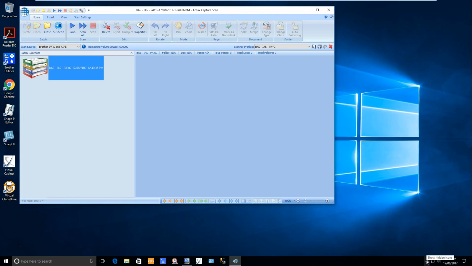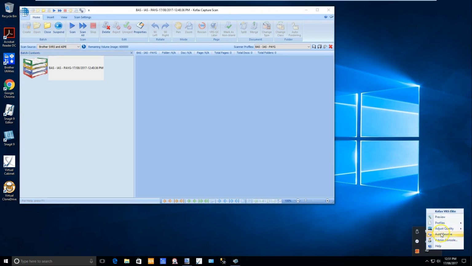The other option we want to look at when we look at the VRS option is how we want to allow the VRS interface to work with us when we start scanning. So you have an option to say that you only want VRS to pop up when there are warnings. Or if you're testing it for the first time, you might want to just test the first page of a batch to make sure you haven't made any errors with your VRS settings. So every time you hit the scan button, the first page will pop up in the VRS interface, and then you'll be able to adjust it.